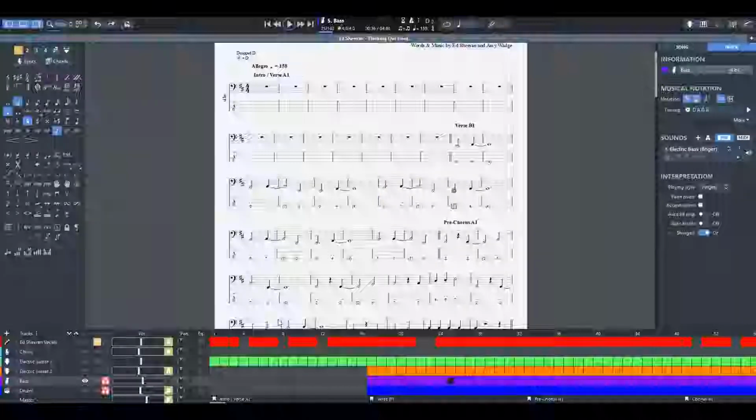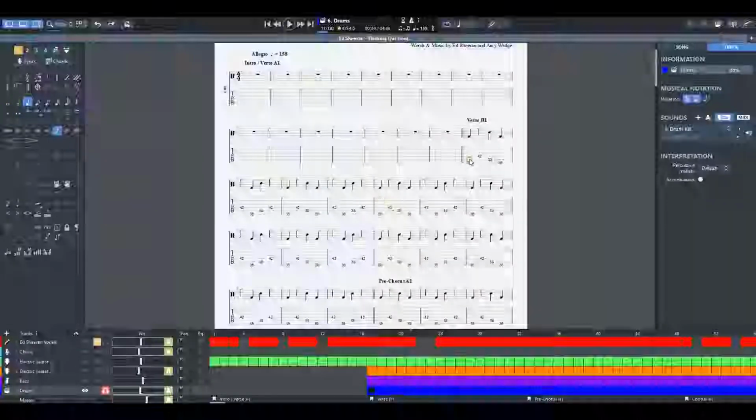Not too difficult of a part, right? It's really, like I said, the main focus of this song is on Ed Sheeran's voice. So you can see here it starts on the root, and then it goes up to the F sharp, which is going to be the 3rd, right? Then it goes up to the G, up to the A, and then it drops back down to the D here. Same exact progression. Drums by themselves, really simple drum part as well.